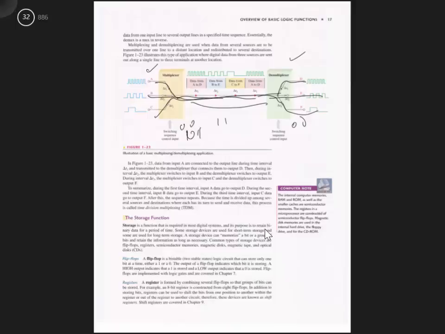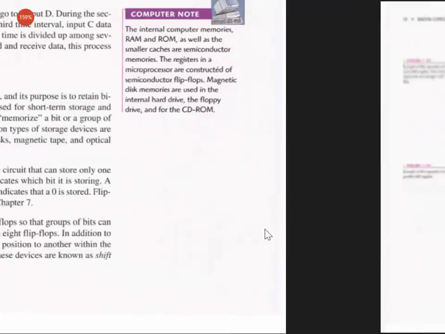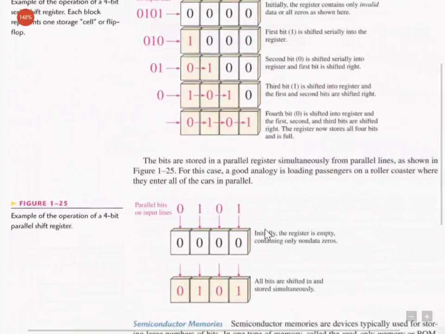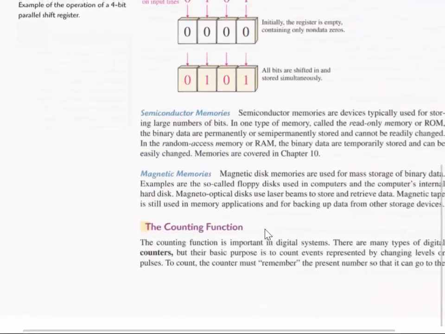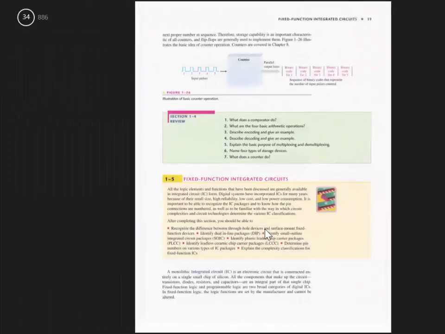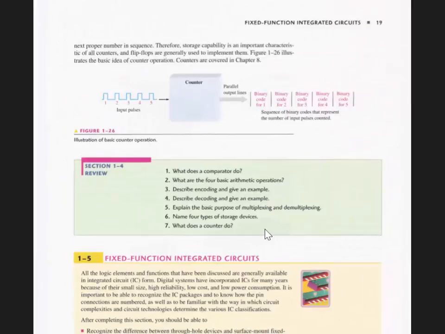We'll get into storage. Flip-flops and registers are used to store data. We'll talk about that there. That's where we store data. You know, RAM in your computer. You've got RAM and ROM. We'll talk a lot more about that. Counters. We can have counting where we count. I will design some counters toward the end.